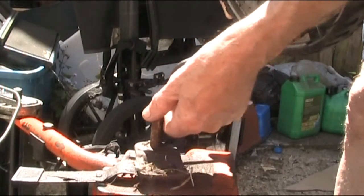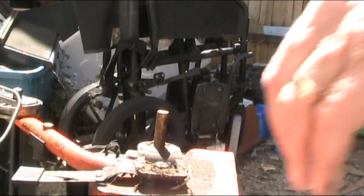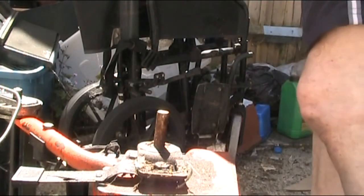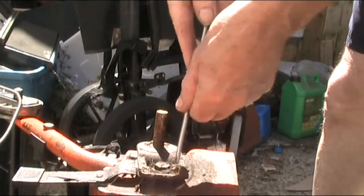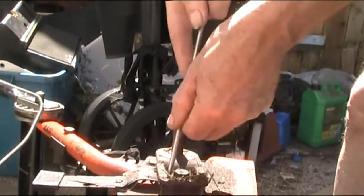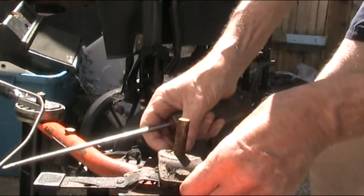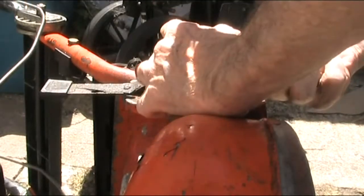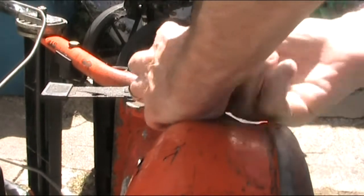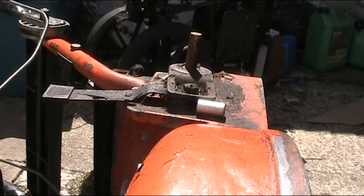Jiggering around by the look of it. Right, okay. Put that on there. Yeah, that weld, I think it's meant to be welded to that, and that's broken by the look of it. That's what it looks like to me. No doubt it's got a spanner on the other side. Yeah, 13mm.